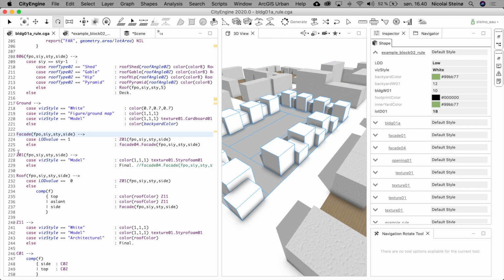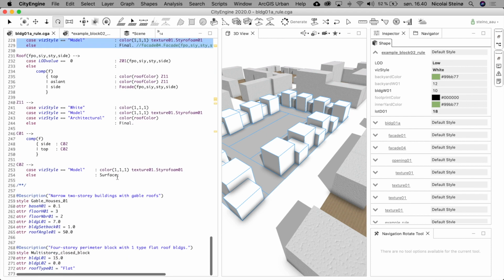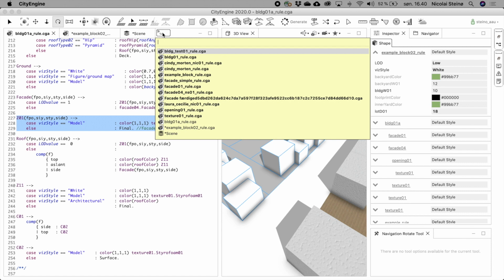And Z01 here actually has been added to make it possible to do the model style. Again, this texture with the styrofoam, rather than sending it off to the facade wall. And yeah, similar stuff. So let's just quickly go into the facade 04 rule.